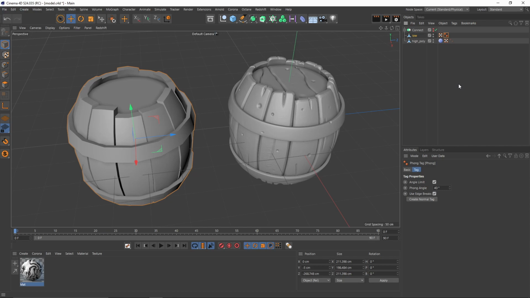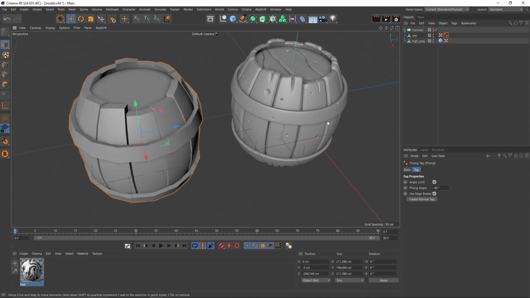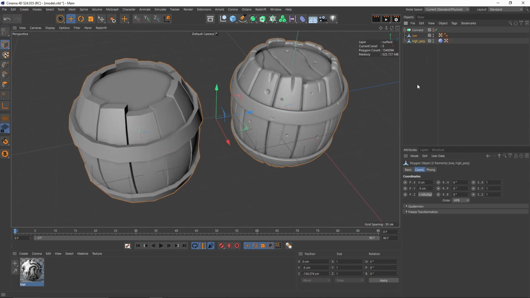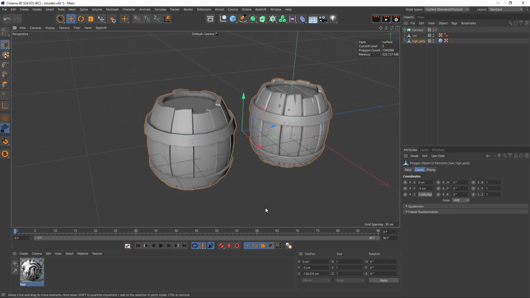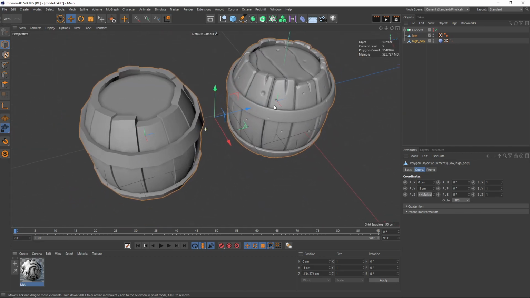If you are familiar with 3ds Max and Maya, they use smoothing groups and Cinema 4D uses Phong tags. These may be the problem for the baking, and Cinema 4D also doesn't have a cage system for baking. I am not exactly sure, but these may be the problems. But you can use Blender to bake this. Just export these. And you can find tutorials on YouTube for low poly baking in Blender.